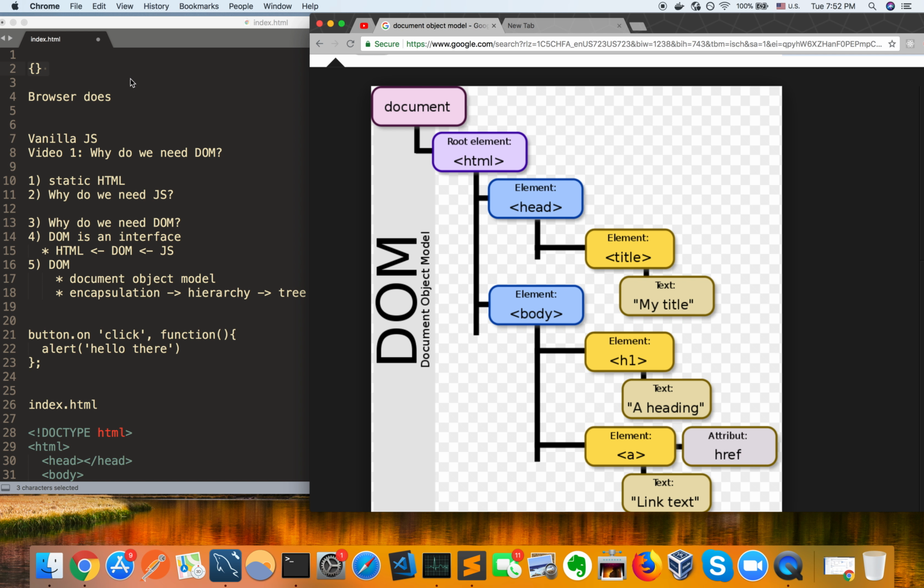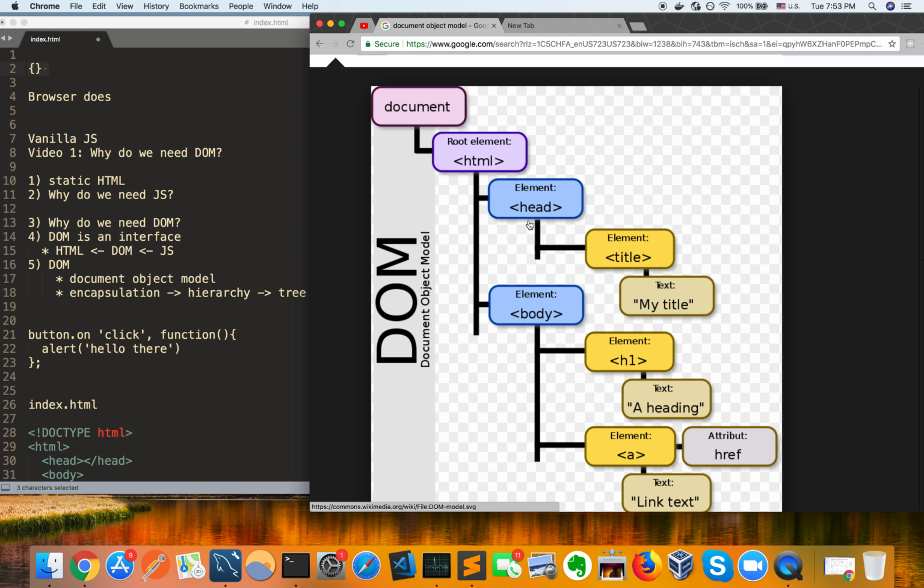And model is a structure. Model is like a tree. What kind of structure is it in? Notice how head is inside of HTML, body is inside of HTML, and HTML is inside of document. Title is inside of head. It's like there is parent to child to child to child. There are grandkids, and there's this hierarchy, right? We call that hierarchy a tree, and that is the structure, and that's the model. It is the document object model, a file full of JavaScript objects in a tree structure, a hierarchy structure.